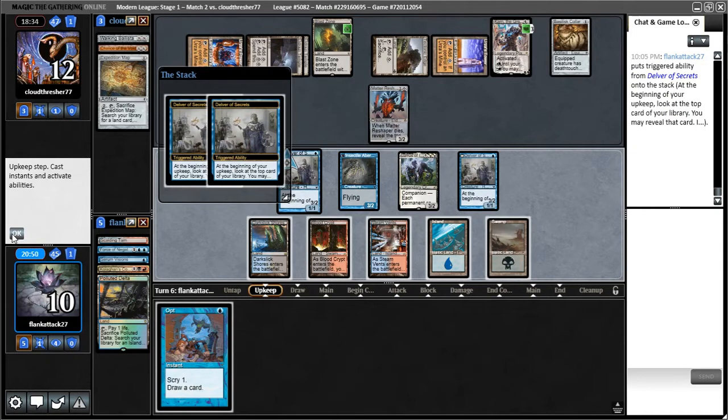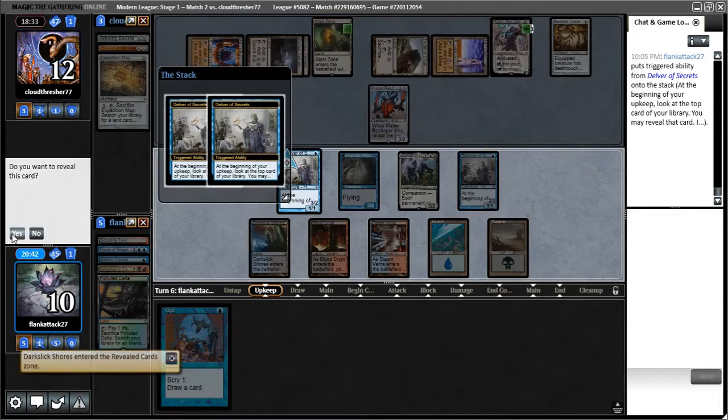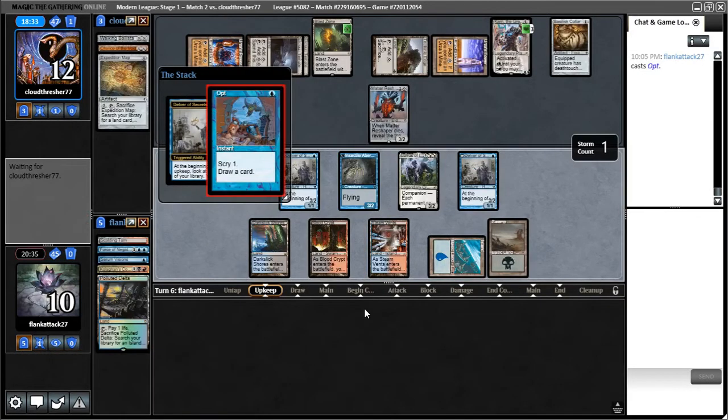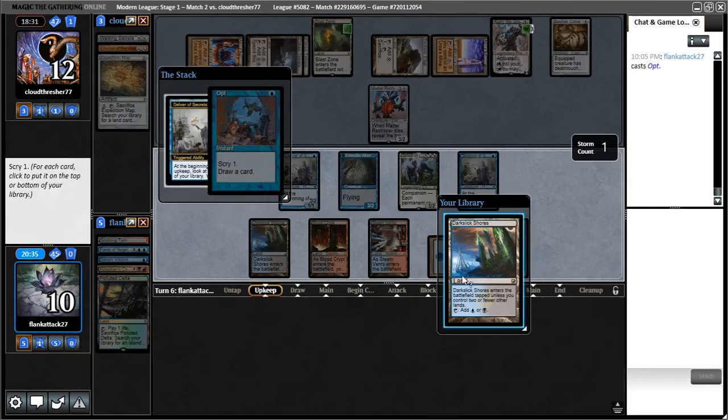I think we want to draw... Oof. So opting in upkeep, could we hit anything that would make it 100% that we would draw? No, I don't think so. There's nothing in our deck that we could hit. Okay, so what we can do is not reveal this card. So we're going to say no on this. Then we can opt and put that on the bottom, because we don't want to draw this.